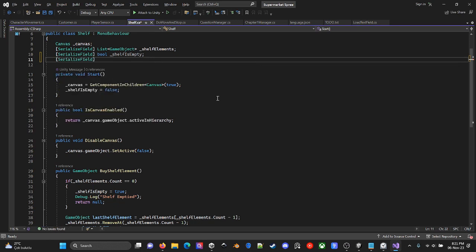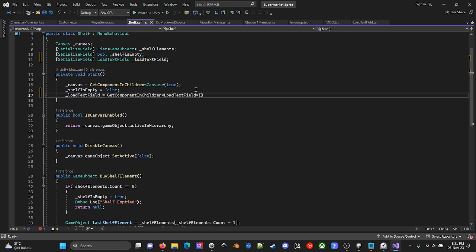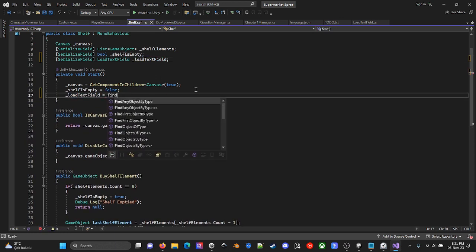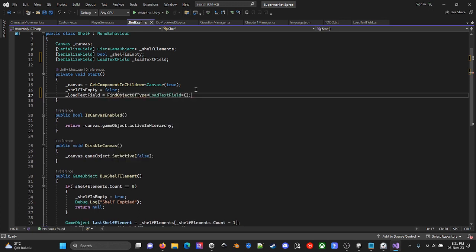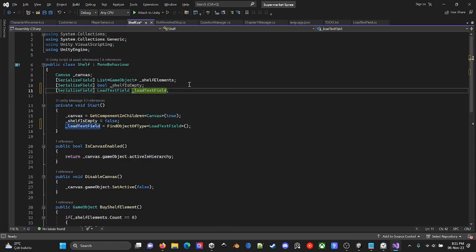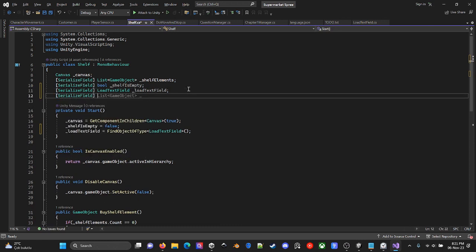Serialize field for the load text field, equals not GetComponent but FindObjectOfType of the load text field. And this shelf should know a serialized field integer, next question number after this shelf is emptied, which will be 2.